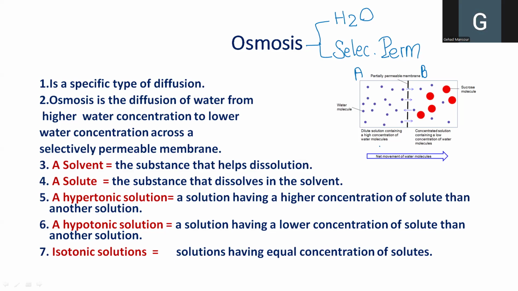That partially permeable membrane has pores, but these pores have a size that allows only water molecules to pass, which are the small blue ones, but prevents sugar molecules from passing, the ones that are bigger in size and red in color. That's why we say that it is a partially permeable membrane. You can also find the word semi-permeable membrane, meaning that it allows the passage of certain molecules or particles and prevents the passage of others. So it's not fully permeable.